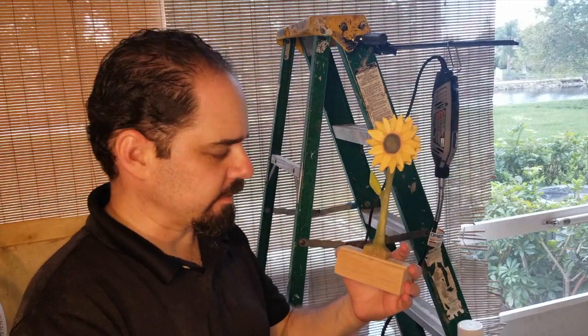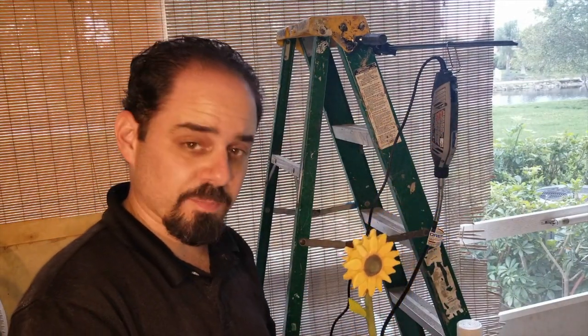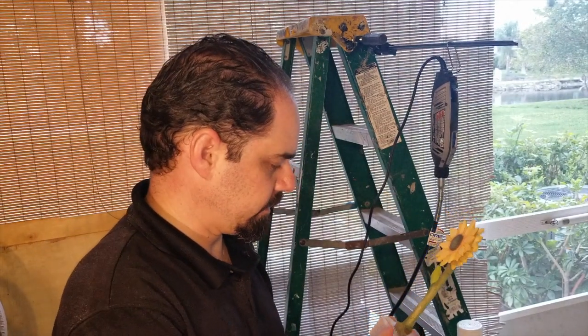Alright, so it's coming out nice. So yeah, it took me quite a bit of days and hours to do this. It took me some hours one day, some hours another day. All I'm doing is waiting for it to dry.